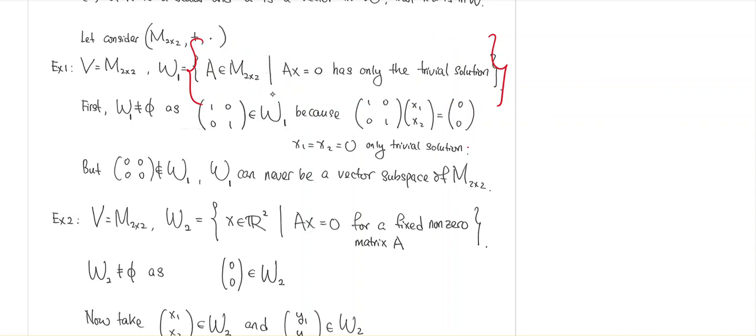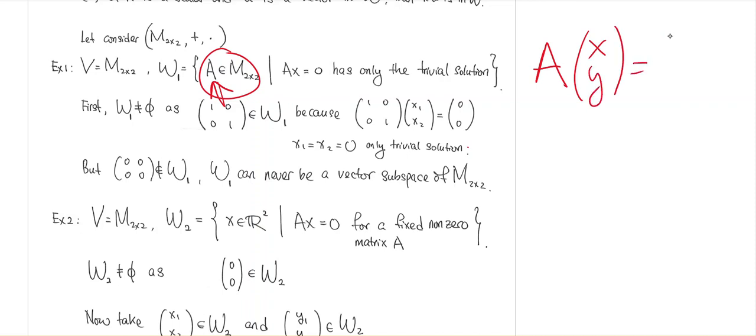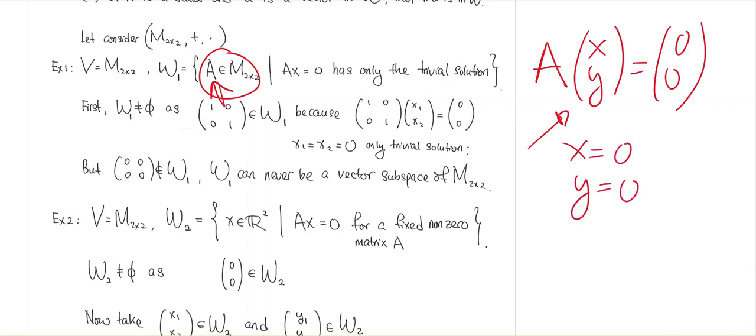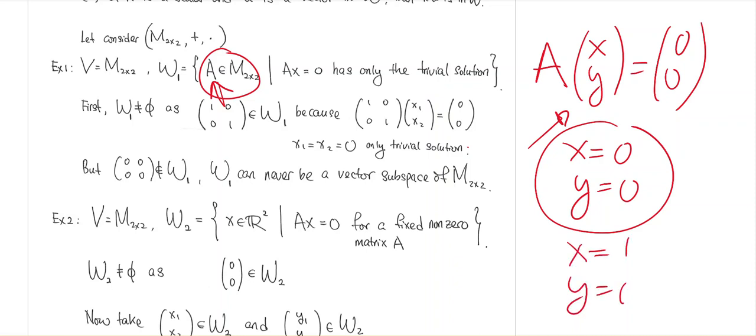All right, so the way you read it is, first of all, W1 consists of all the 2 by 2 matrices such that if you pick one of the matrices A and you look at the system of equations, you see whether or not the solution X really has to be 0, Y really has to be 0. If X equal to 0 and Y equal to 0 are the only solutions, then we say that the system has only trivial solutions. Trivial solutions means the obvious one. And if you can find some other solutions, for example, X equal to 1, Y equal to 0 is also a solution, then the system has non-trivial solutions.